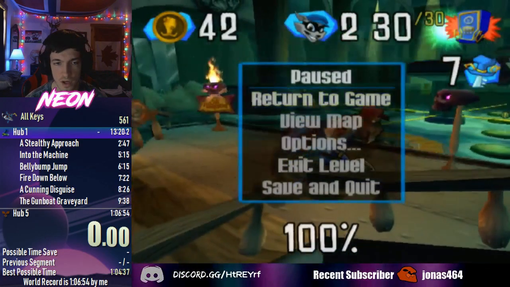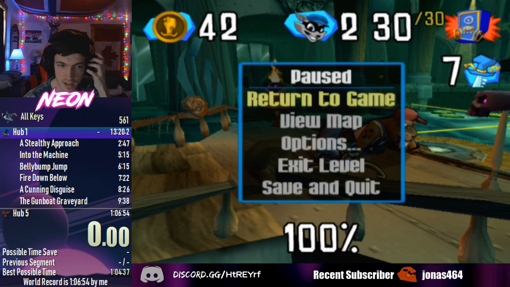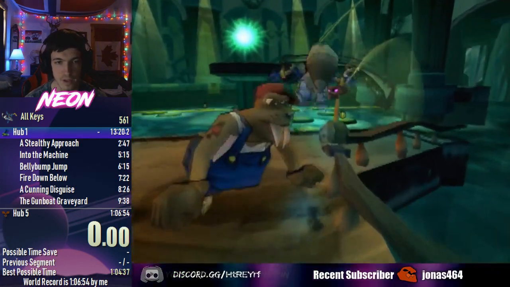So normally what you want to do here is, I'm going to try to take this as slow as possible to explain this. But what you normally want to do here is you'd want to come down here like normal and avoid this guy's attack, right?